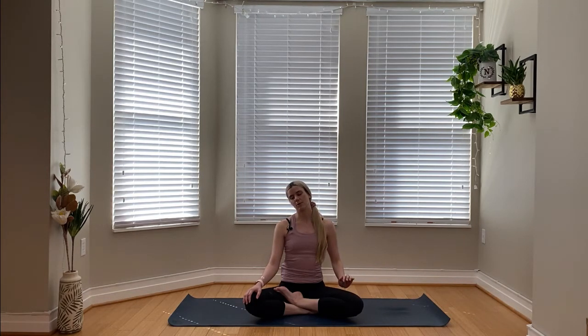If you need a little bit more, you can take the left fingertips out at a diagonal line. This will take this stretch all the way from the neck down to about the elbow. And if you want this stretch in the wrist and the forearm as well, you might flex the hand as if you're pressing the palm into something, and you'll really feel it in the fingers, the forearm, the wrist. Take 2 more breaths here.